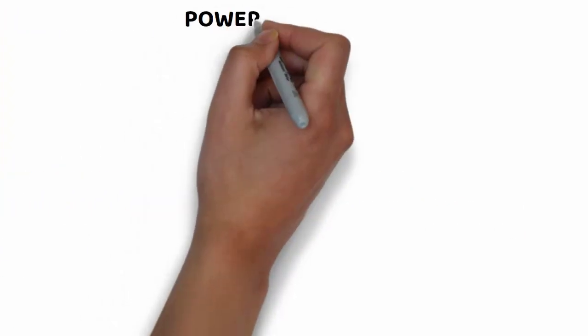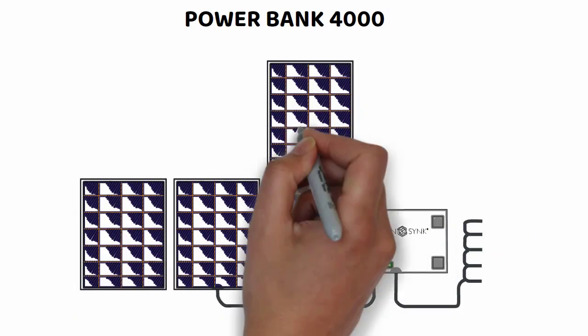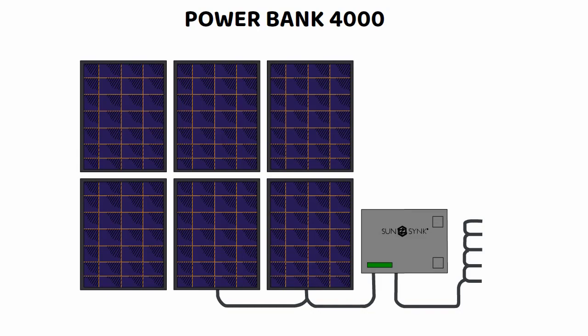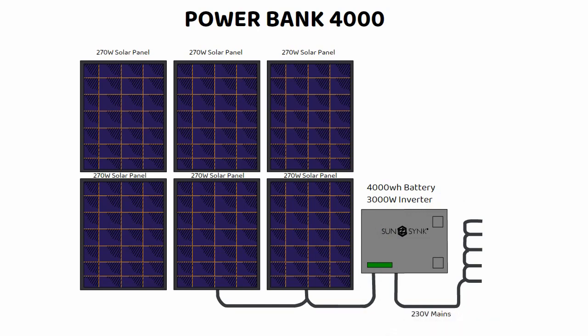The power bank 3000-4000. This is our flagship product and is much more powerful than the other 2 units. It gives you a peak power of 3kW and the system includes 6 full-size 270W solar panels charging a substantial 4kWh lithium battery pack. This system is powerful enough to run a compressor, boil a kettle of water or run a small heater.